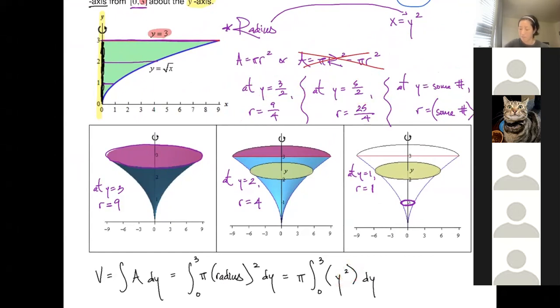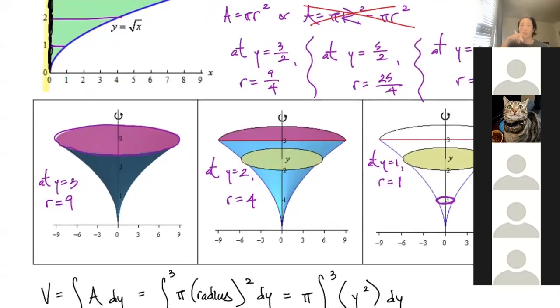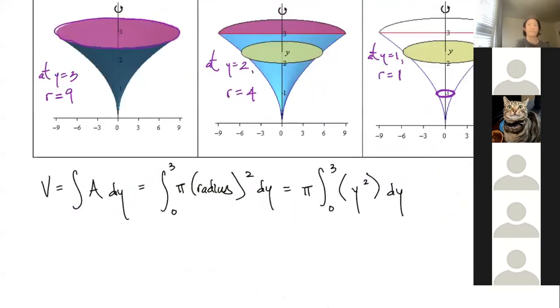Okay. Before I move forward though, what is my mistake? Ah, eagle eye here this morning, right? My radius is y squared. But if I want radius squared, I better have a square on the outside. Okay, so you want to be really careful that you've kept the structure of the formula. Whatever you put in radius, I don't care if it has a square in there, you still have to square that quantity because it's radius squared.